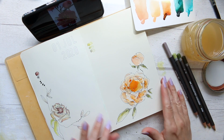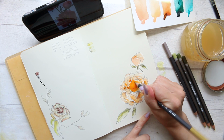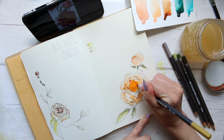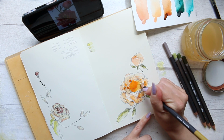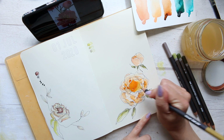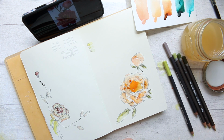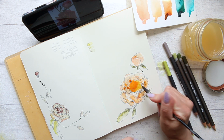These are by Museum Aquarelle Caran d'Ache, and they're super high quality and beautiful, and I just match the colors that I like. That is it really. So I'm just adding a little bit of texture. The one I'm using right now is the green ochre, I believe, and then the one before was sepia 10%.